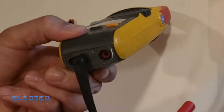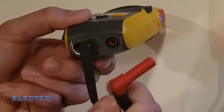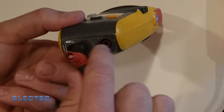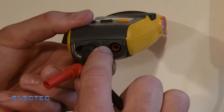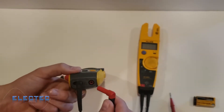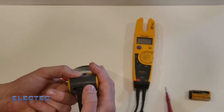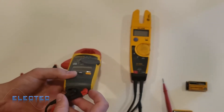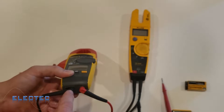The thing about cables on meters is you've got to make sure you plug the right lead into the right position. You can see 'COM' here — that means common; the black lead goes in the common and the red lead goes in whatever mode you're going to set your meter on. Since we're going to test voltage and ohms, I'm going to plug this red lead in here.